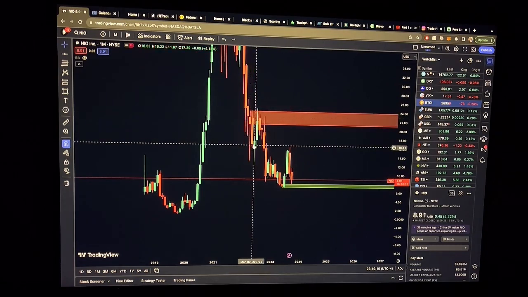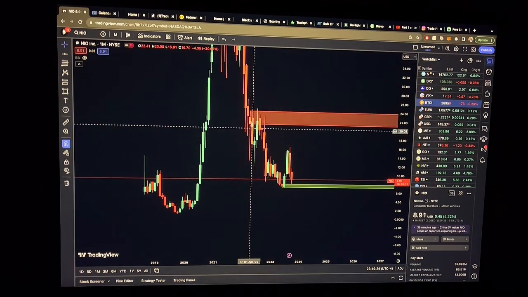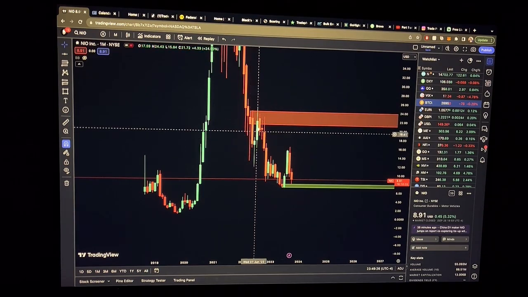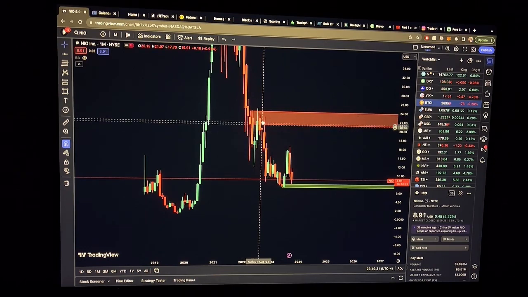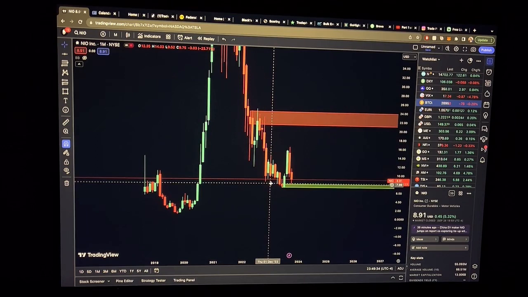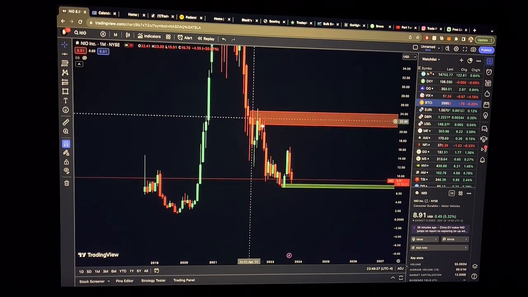Some big bank institutions sold here, pushing price action down, leaving unfilled sell orders sitting at this level. So when price came back in, it hit those unfilled sell orders and popped back out. And then it came back in and popped back out again. So lots of institutional selling there.